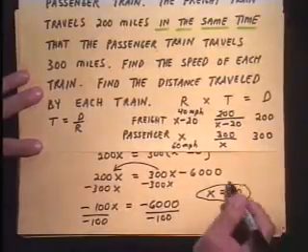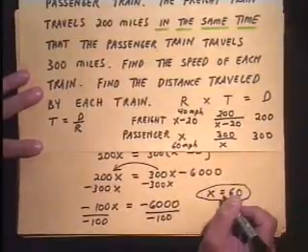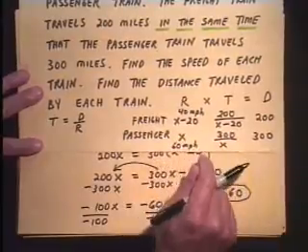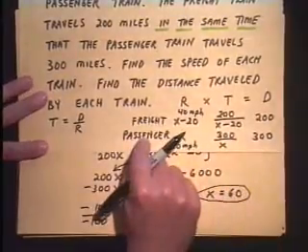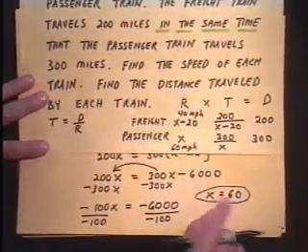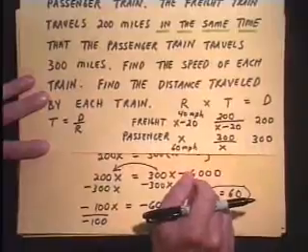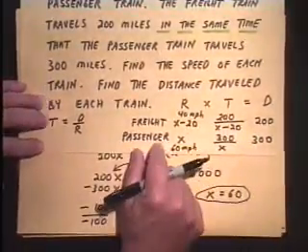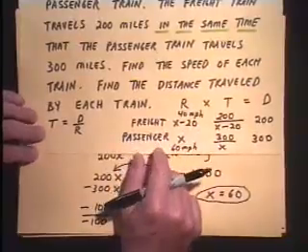Sometimes, remember when you do these, if you come out with an answer that's strange, like 6,000 or 6 million, make sure your answer makes sense in real life. I doubt you're going to find a passenger train that goes 6 million miles an hour, or if you come out with negative 20 here, you probably didn't plug something into your chart right. Those are always good ways to watch out when you do these. Make sure your answers make common sense. That could be scary anymore, huh?